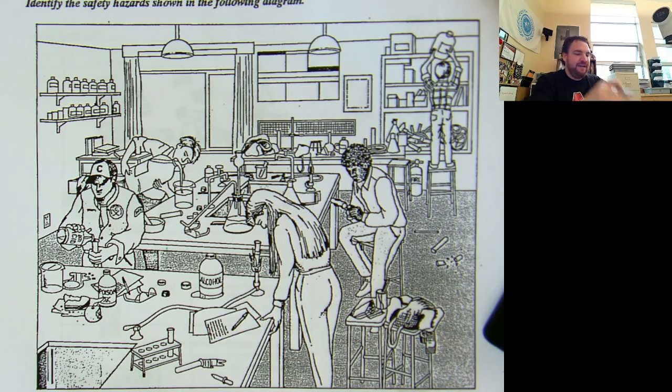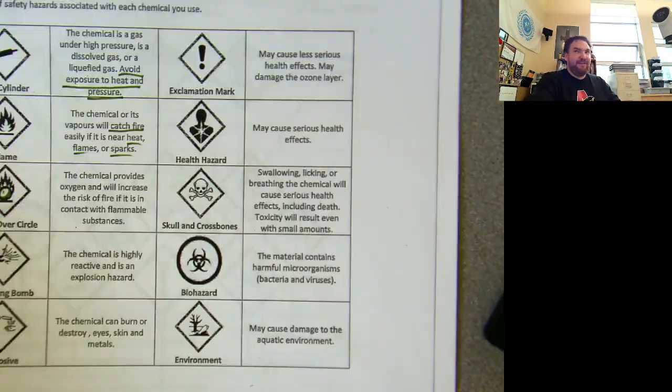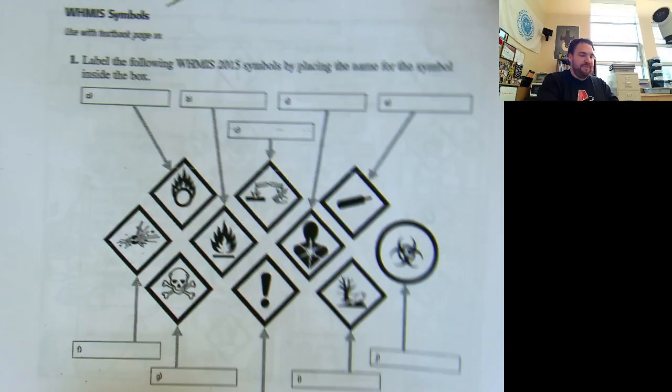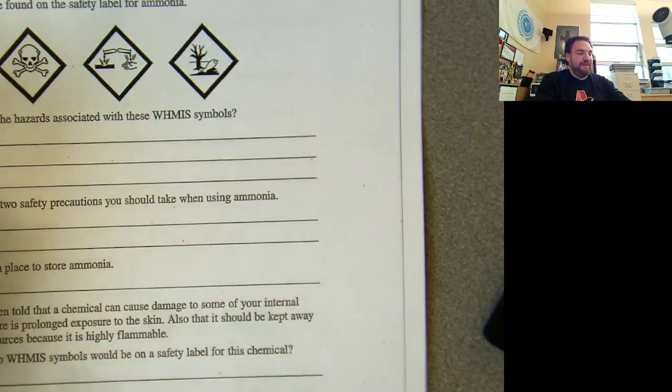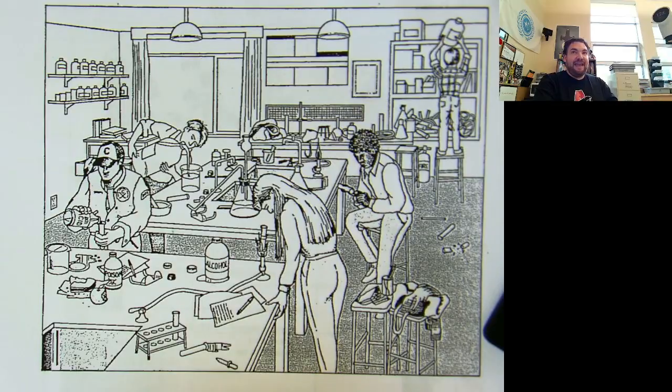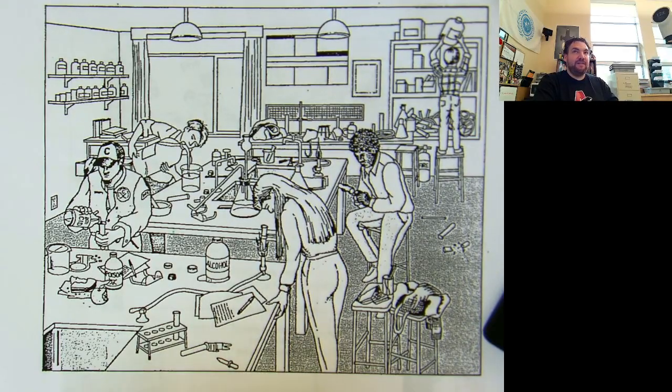Your task today, and I might have one more for you, is to start here with these WHMIS ones. I want you to work through the WHMIS symbols. You're going to label them. You're going to answer a bunch of questions about them. You're going to flip back, and you're going to look at the safety in the lab. And with a little bit of time left, I might give you one more activity. So, that is your task today: WHMIS symbols, safety in the lab, and then the lab safety diagram.